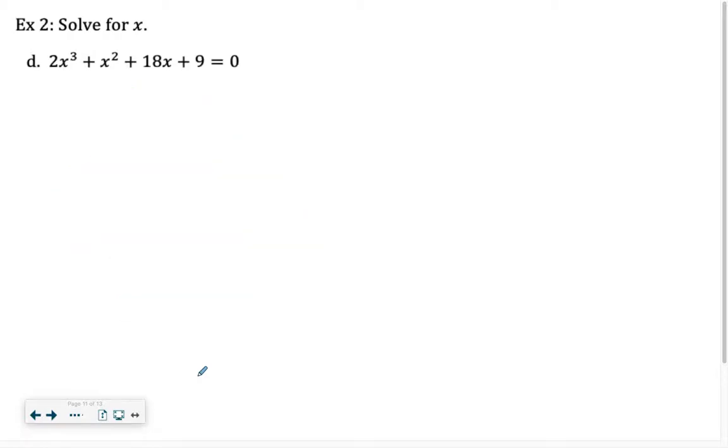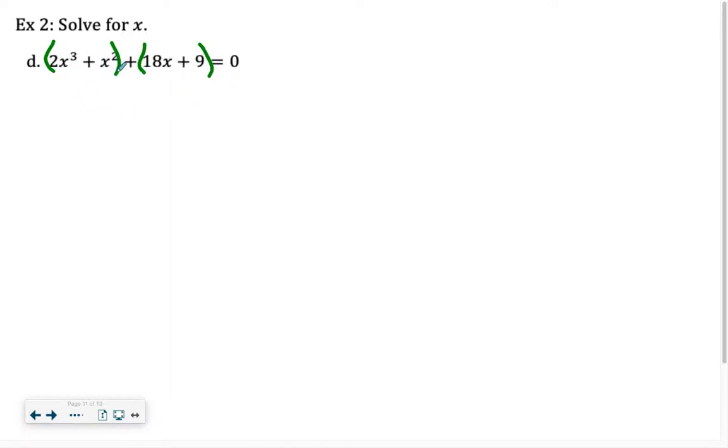Okay, this one we have a cubic. Now, we could, like we have been doing, list out our possible rational zeros, synthetically divide until we find a 0, and then solve the remaining quadratic. But there is another possibility. This one is actually set up to do factor by grouping. Okay, I can group the first two, group the second two.